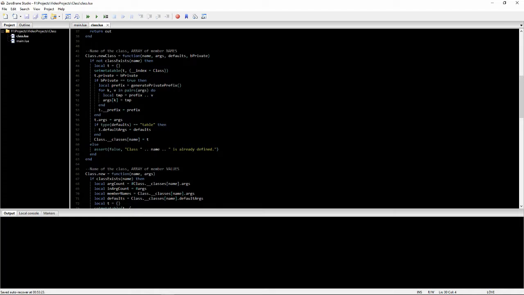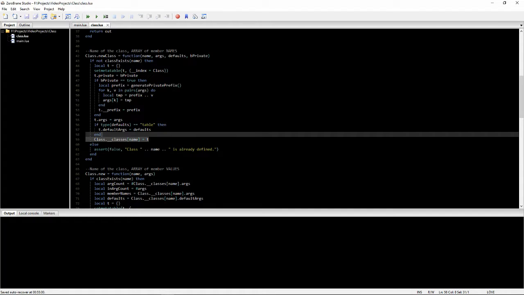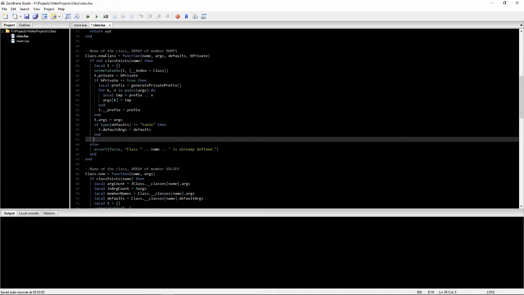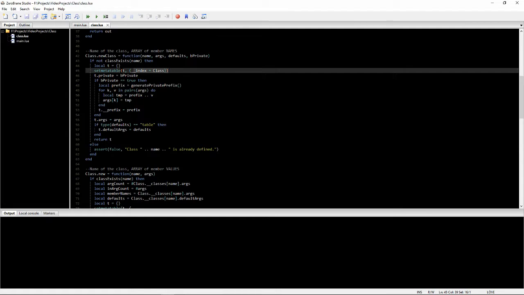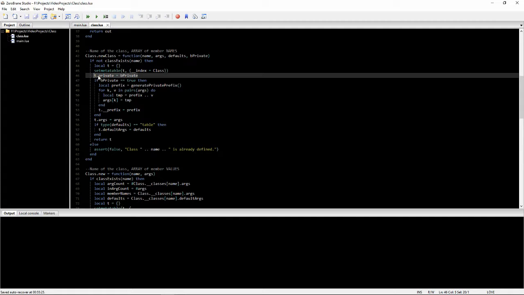The only real thing we have to change is, instead of having a class index for all of our classes, we're just going to return this new table, which we're going to by default set the index to class for the meta table.